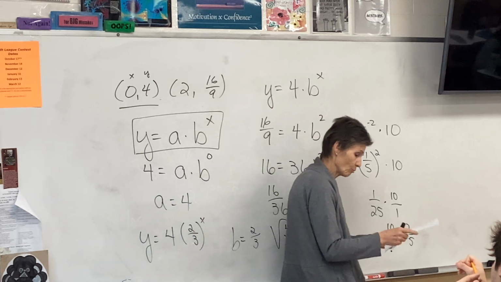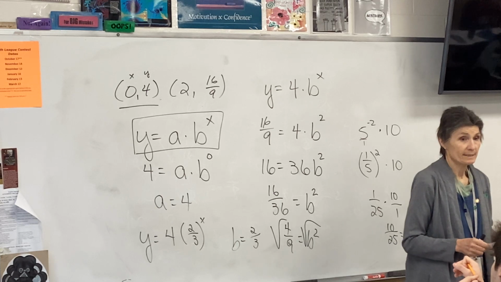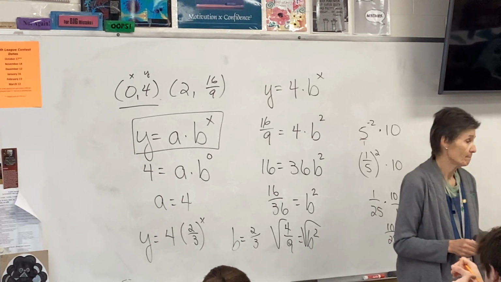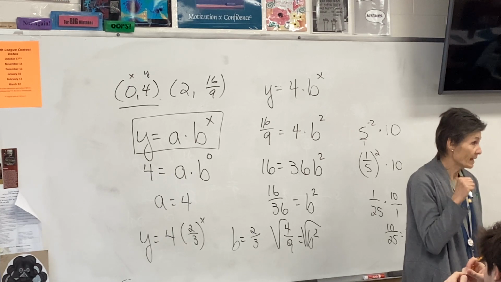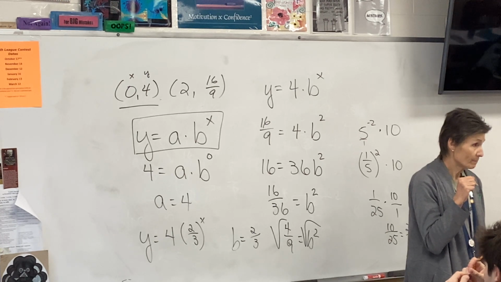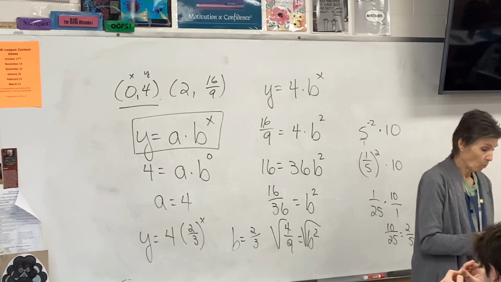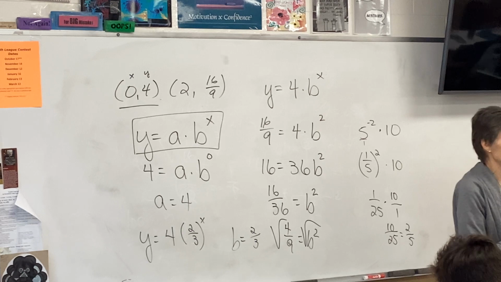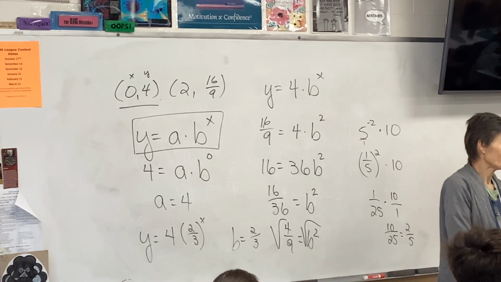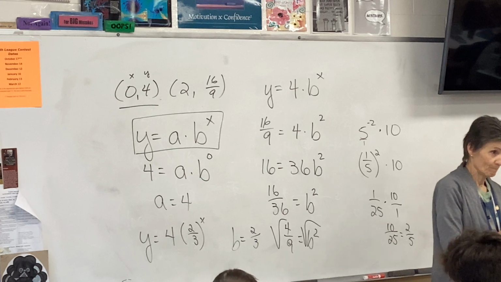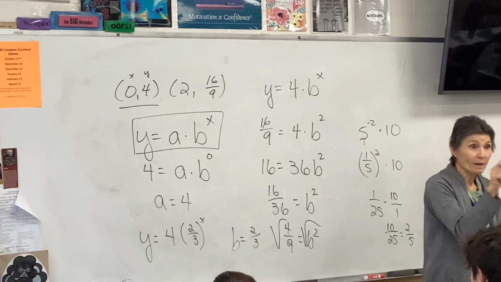Okay, last one. Is this thing growth or decay? Decay. How do we know? What's the key? The number with the x is less than 1. So that tells me it's decay. What percent growth or decay? And if you say 71, I'm going to come back and smack you. Do not say 71. What is the percent growth or decay? 29%.